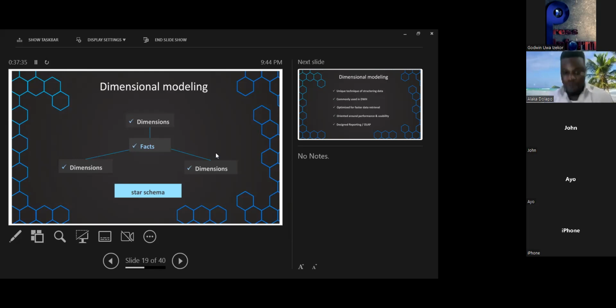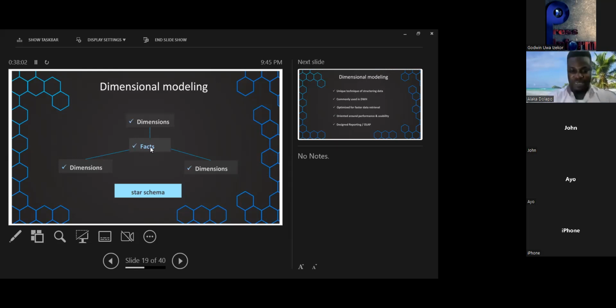Good. So we have a lot of dimensions. You can see in this case now, we have 3 dimensions. This is the star schema. Why do we call it star schema? Its name implies what we are seeing. You can see it is in the form of a star. We call it a star schema because the fact table is connected to each of the dimensions. We have another case where dimension is connected to dimension.